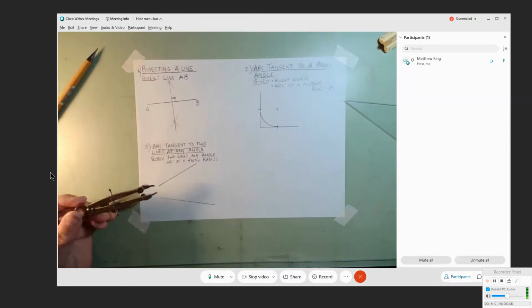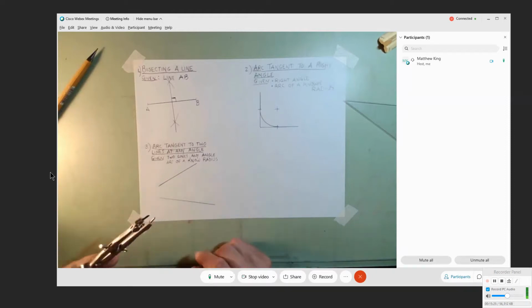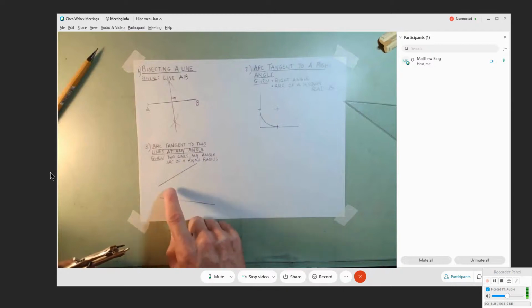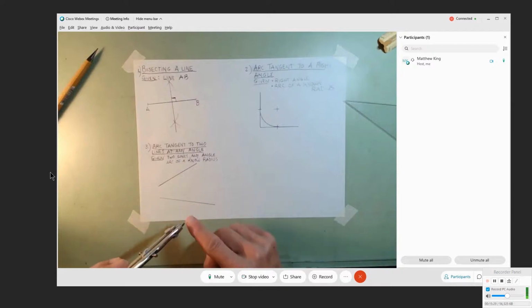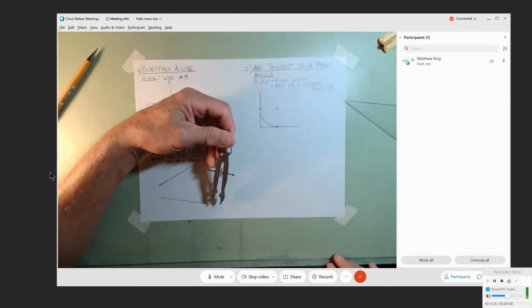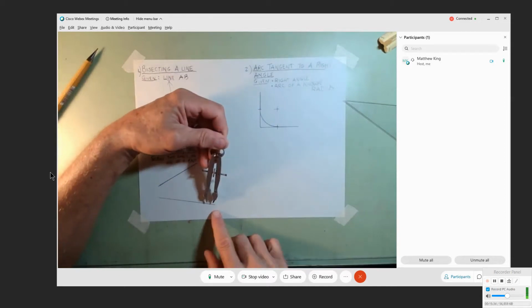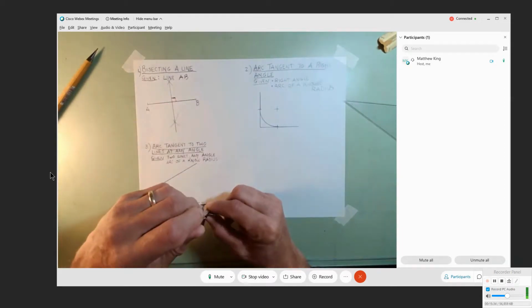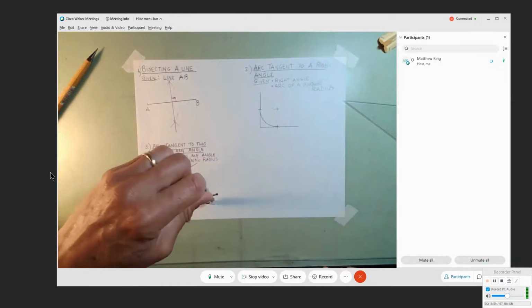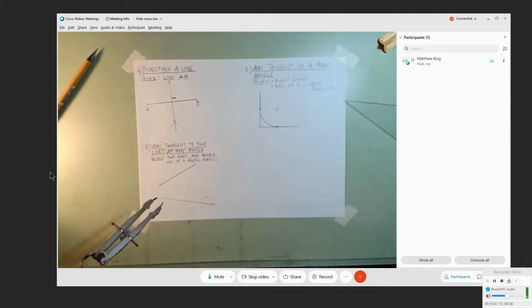And what I'm going to do now is I'm going to strike a semicircle arc near the ends of these lines. But I don't want the arc to go past the line, so I'll do this one first. So you can see I'm going to come in from the end of that line a little bit and draw a semicircle arc. And I'm going to do the same thing on the other end.